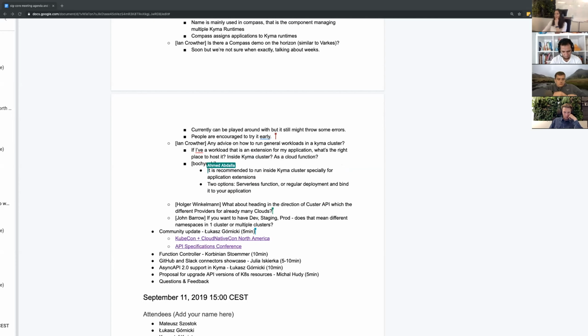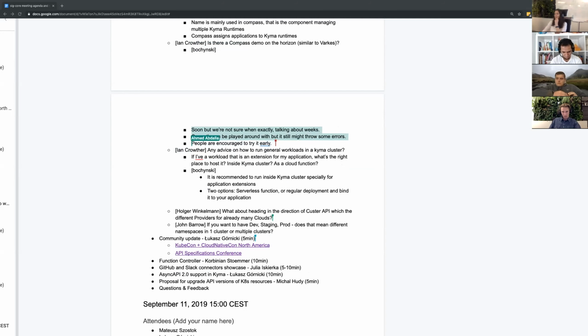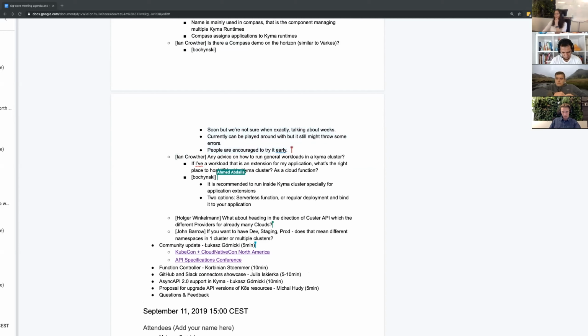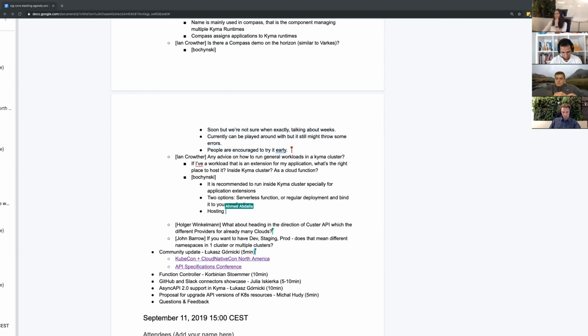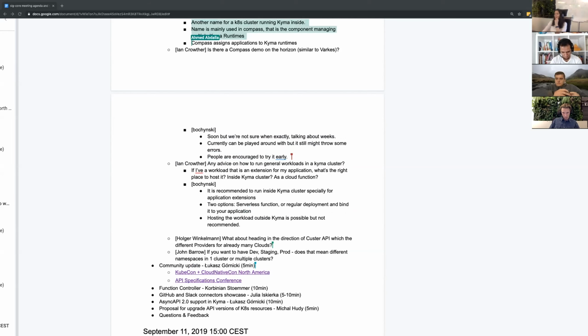And the third option, to host workload outside of Kyma, is also possible, but it's not something that we actively encourage or support. Yeah, but on the roadmap, we will have something that will allow you to put maybe some workload in the functions provided by the cloud hyperscalers. But this is not at a stage where we can talk too much about it.